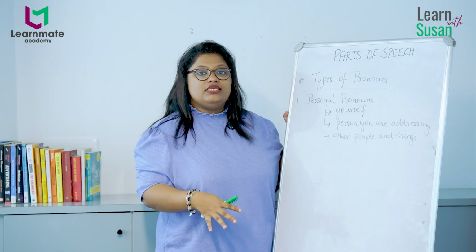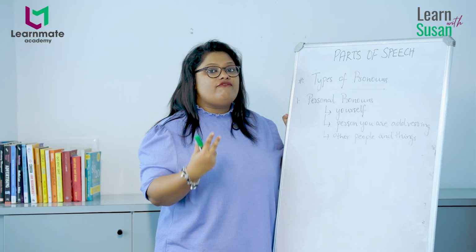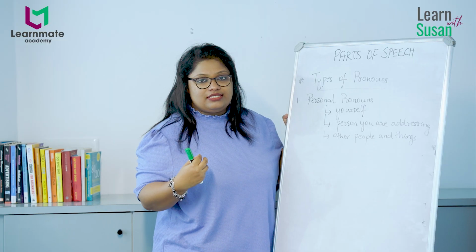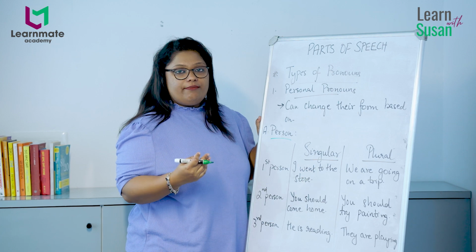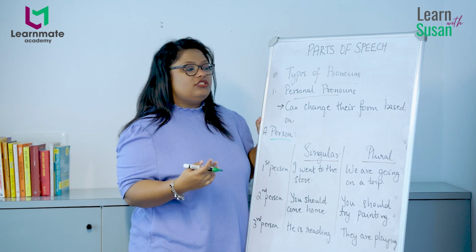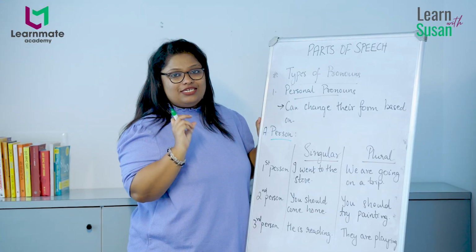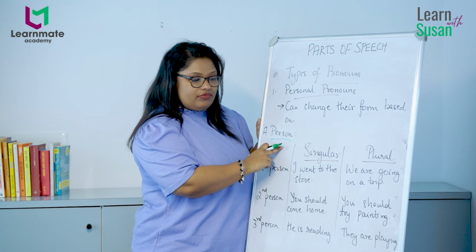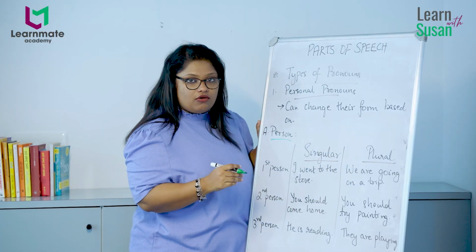So we have a long list of personal pronouns, and they also change their form based on the different cases. Now, when we study personal pronouns, always remember the fact that they can change their form based on a number of factors. Now, let's look at each of these factors in detail. The first one, person. So whether it's singular or plural, pronouns change accordingly.